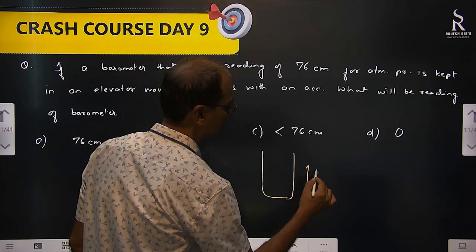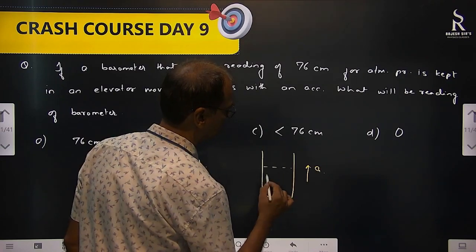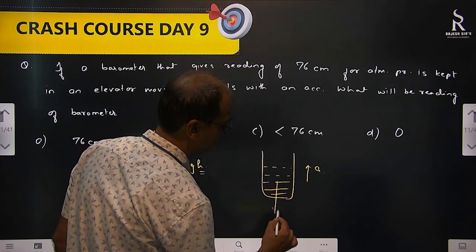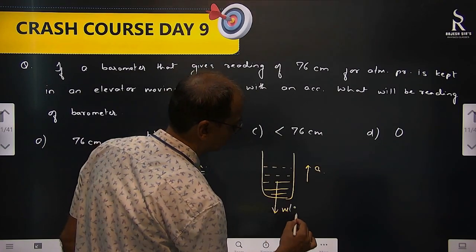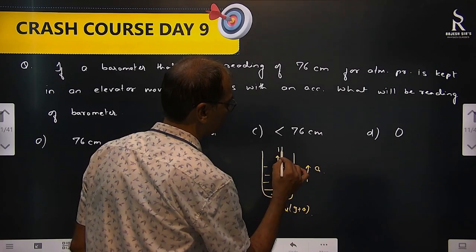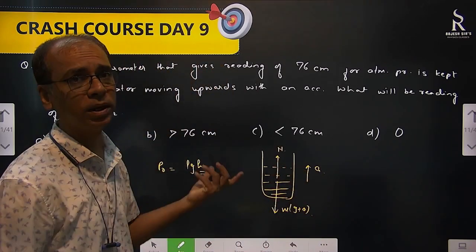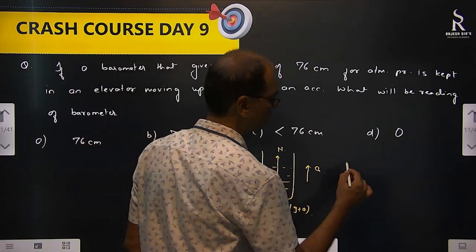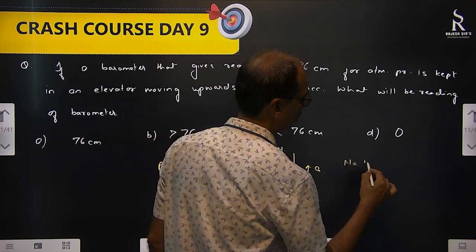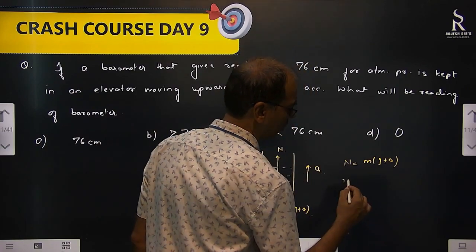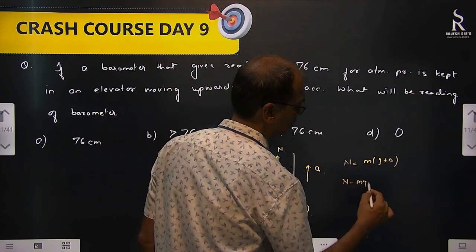Okay, then what happens to any mass? Normally it was mg only, but now what is acting? This is the normal contact force. Or you can write N minus mg equal to ma. Even then there is no problem, in that case also this will come the same. Here I am writing N is m(g plus a). But if you don't want to take pseudo force, then what will you write? N minus mg equal to ma. Then also N is the same.